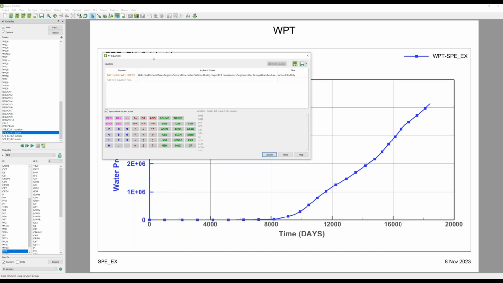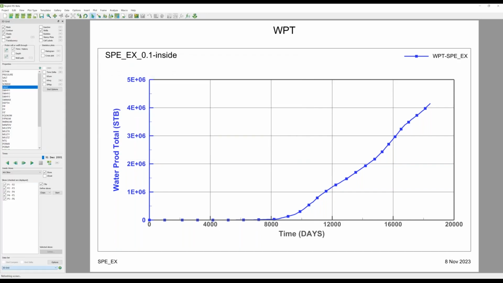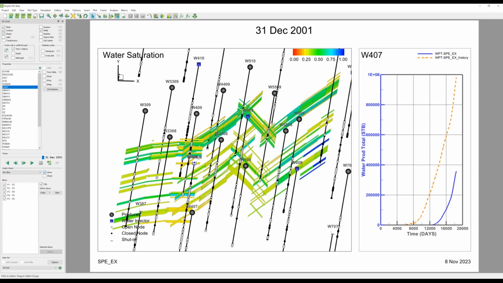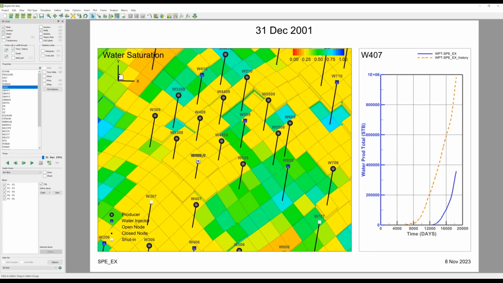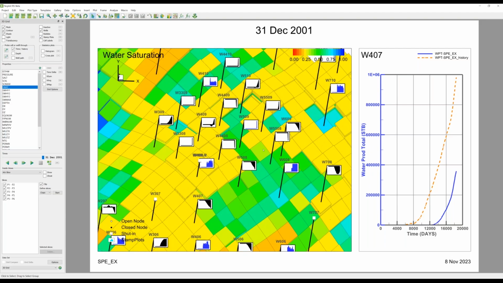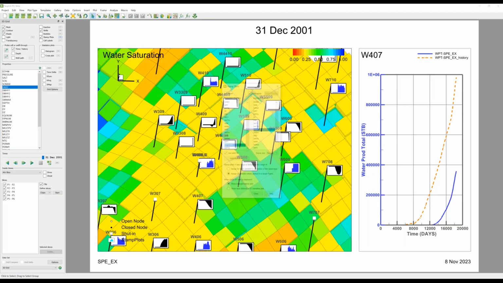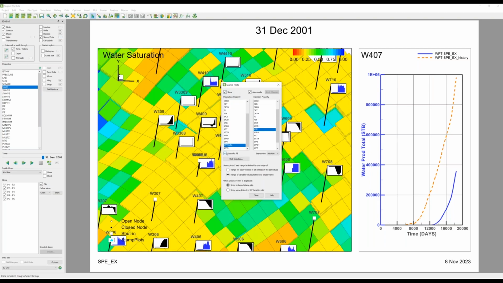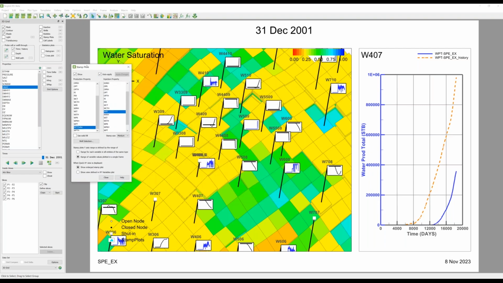And the final question I'm seeing is, for stamp plots, can you plot multiple lines? For example, WPT, OPT. So I'm going to turn this off and go back to the stamp plot. As you can see, the stamp plots are pretty small, and at a high level this is the reason we've chosen to go with fill, because you could choose to unfill those and look at them on a line basis.